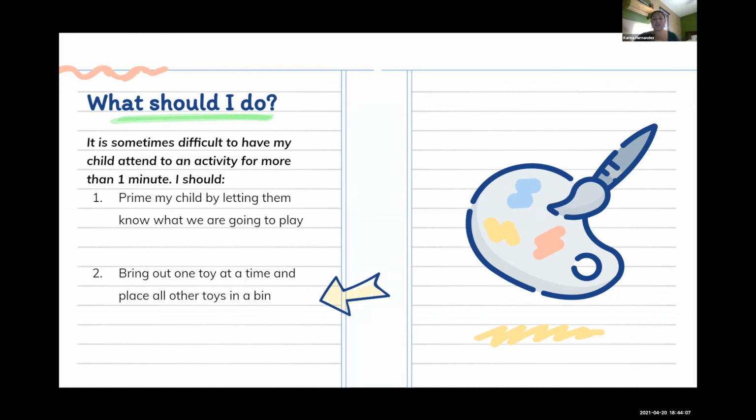So number two talks about bringing out one toy at a time, placing all other toys in a bin. So in this situation, our child is having a hard time finding motivation, could be, or also finding interest in one activity. So it might be that there's other things in our environment, more things around us that the child's finding more interesting, or maybe a distraction.